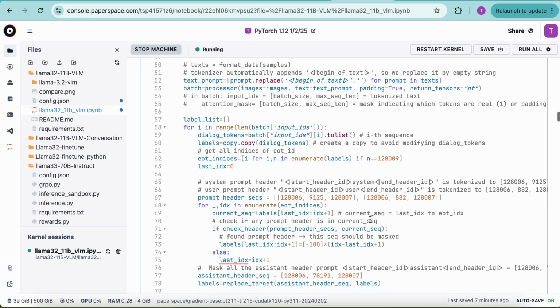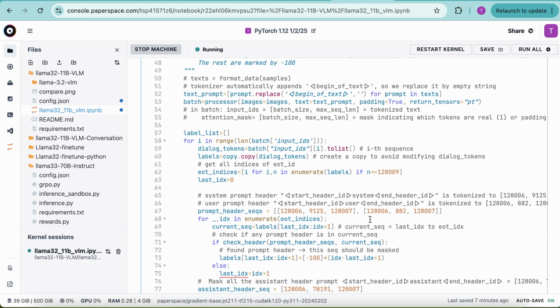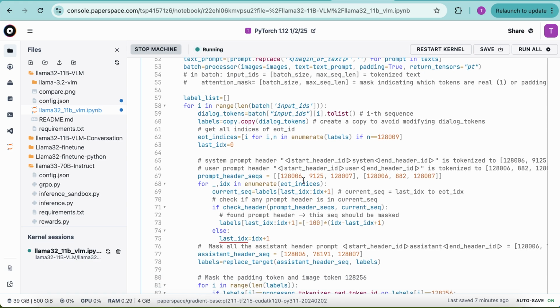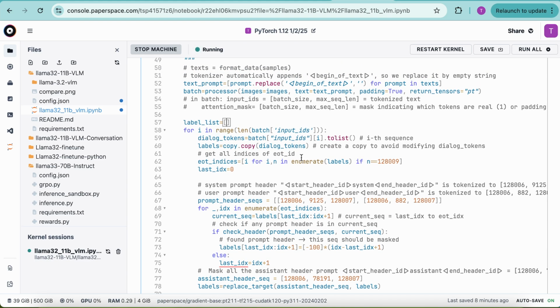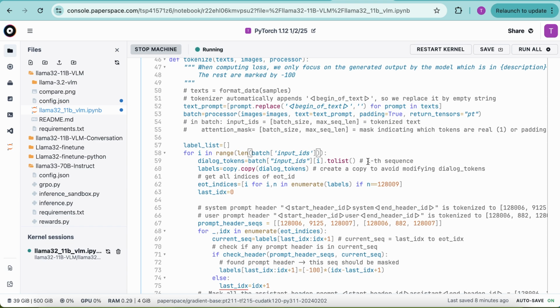So now we will basically try to mask all the tokens that are not participating in the computation of the loss by -100. Here, for the label list, I start with an empty list. So we loop through all the data in the batch, which can be extracted from the input ID. We loop through all of them, and we extract the prompts, which I call dialog tokens.